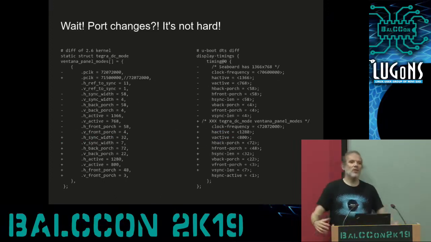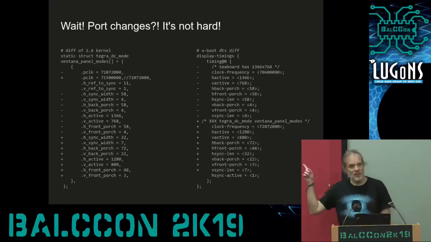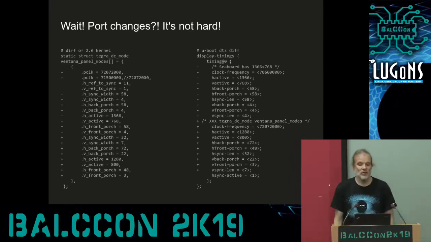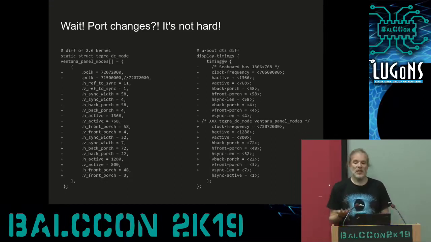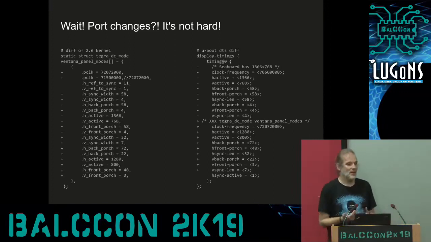And now you will say, oh, you surely spent months porting those display changes. No, really, this is the amount of code you actually have to edit to change the characteristics of your display. On the left side, you see the difference between the upstream 2.6 kernel, which I have in Git, and the kernel provided by Lenovo. So Lenovo modified these lines to make this display work. And on the right side, you can see the current mainline kernel and the modifications I did. Really simple.